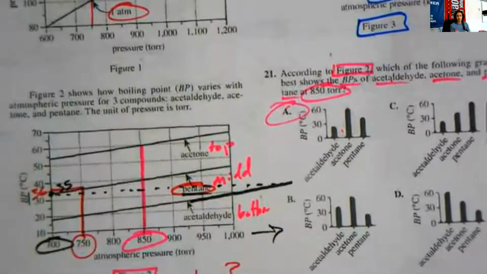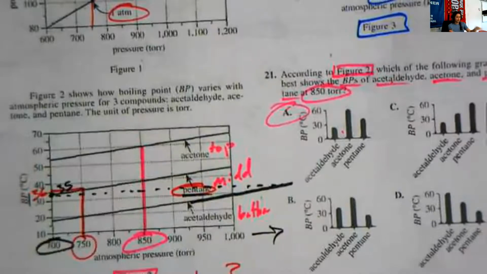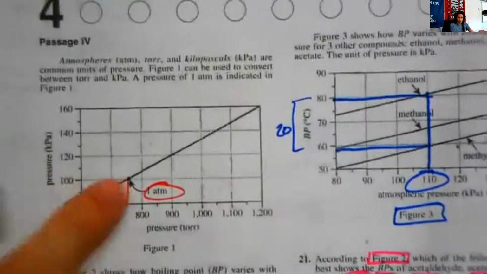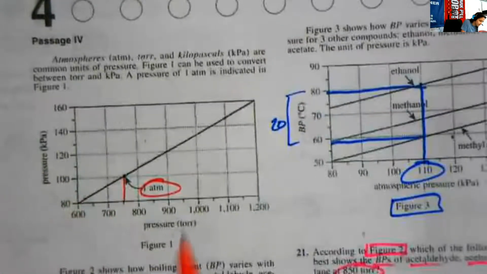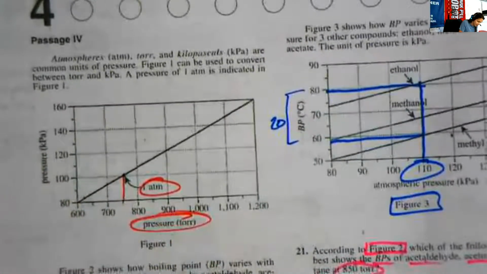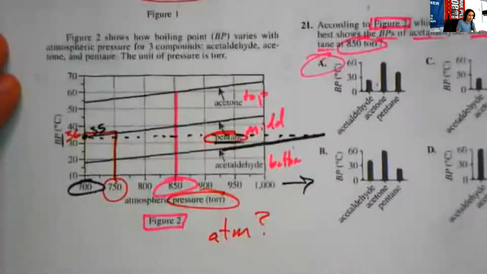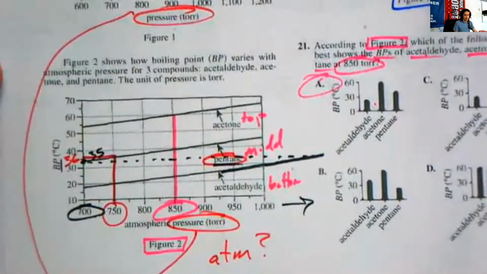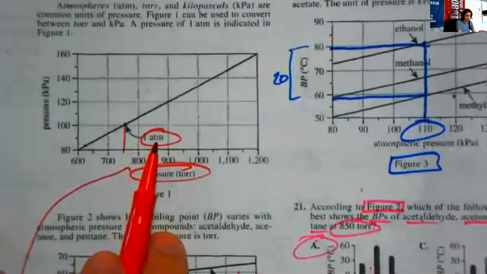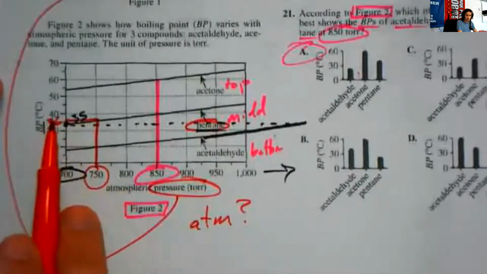So what am I doing there? If it tells you about 2 graphs, take the information you know from one graph, convert it into units that you can use on the other graph. Notice that pressure in torr was the common thing that linked these two. That's the linkage. I took the ATM here, turned it into pressure, took the pressure here, turned it to boiling point. Look and always see what your answers are.